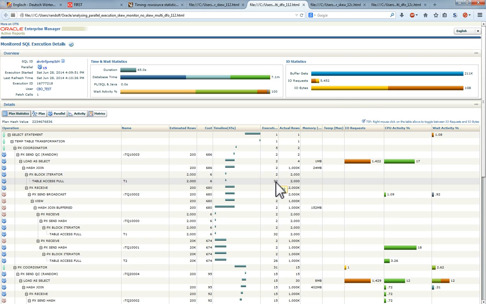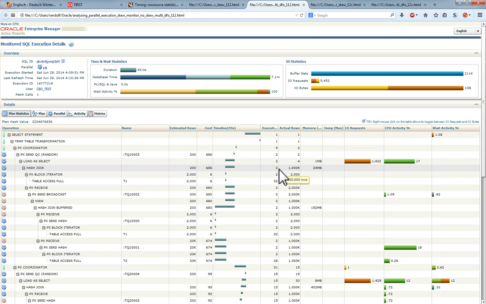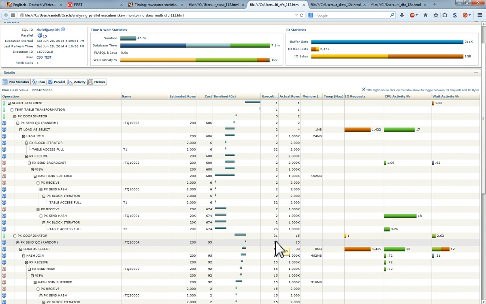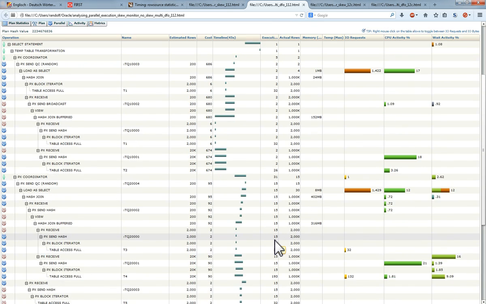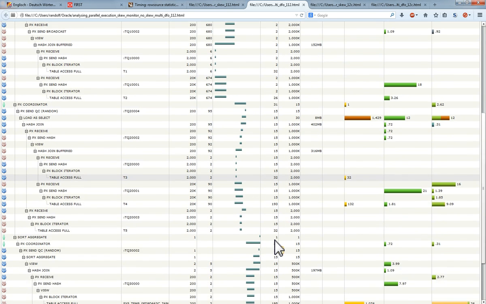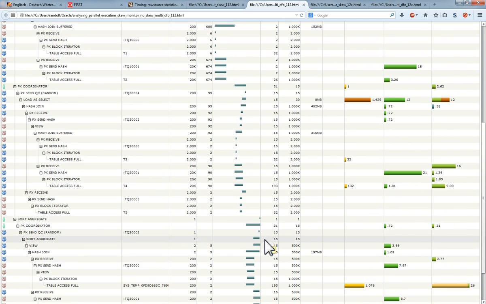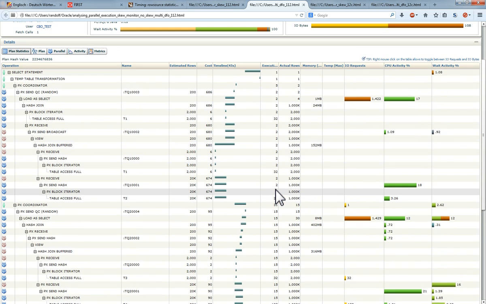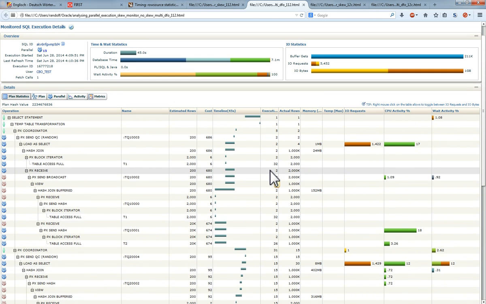So you shouldn't be misled by this information here. You have to focus on that part in order to understand something about the degree used. Whereas we can see here that for this part here, where we made use of the temp table, we had a different degree. So starting from here, we obviously have a different degree. So that is one way how you can realize that there was a different degree used, but you have to look very closely at the information made available.